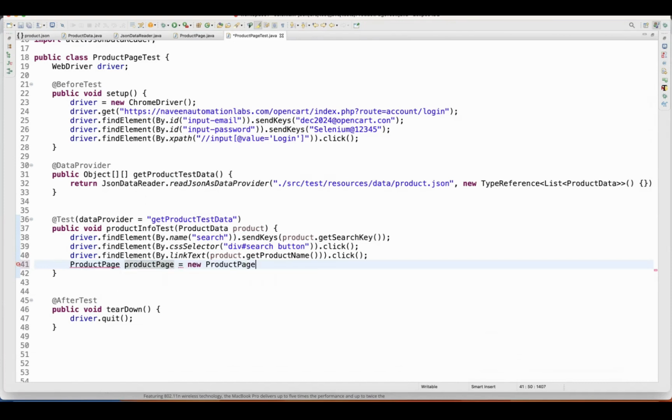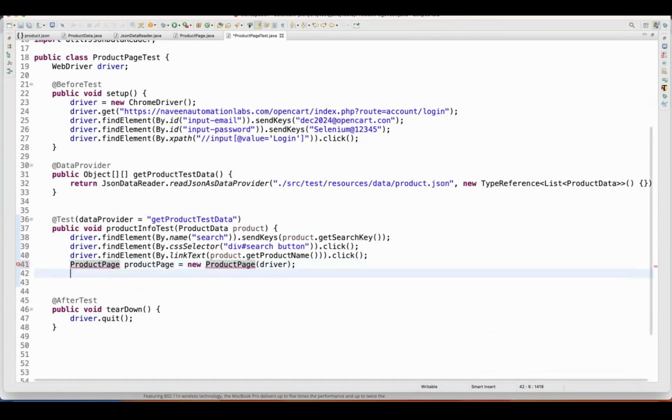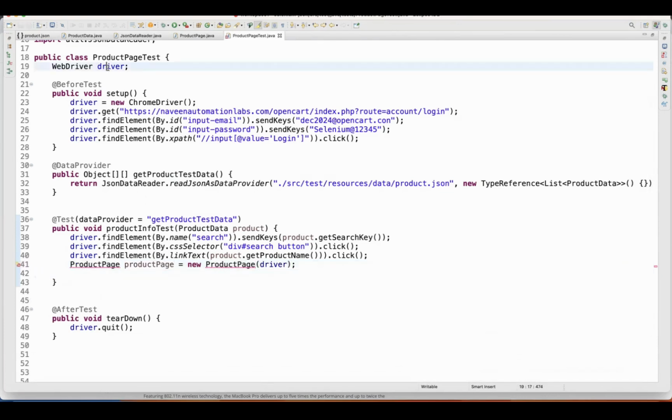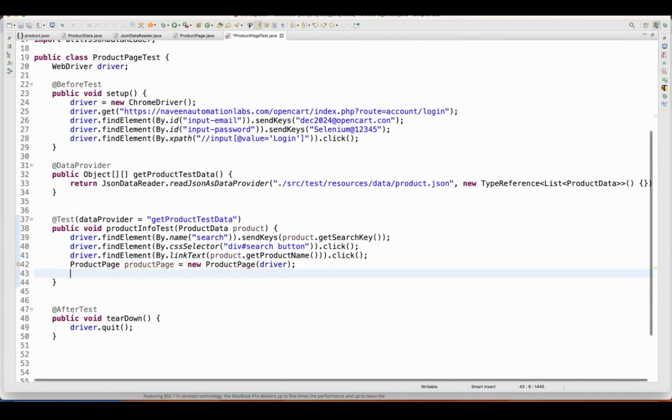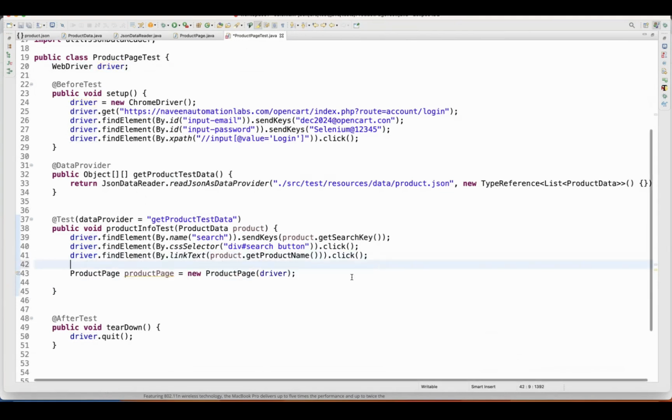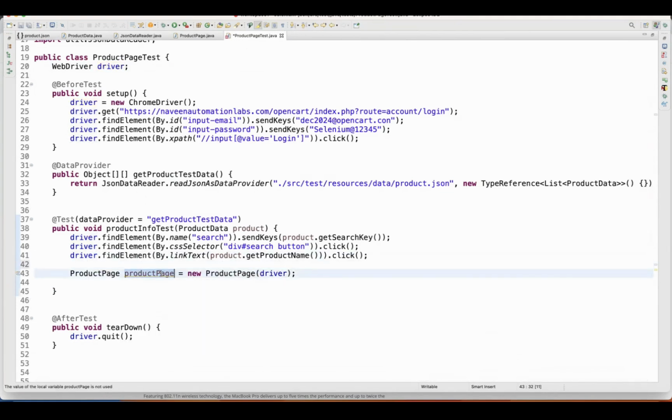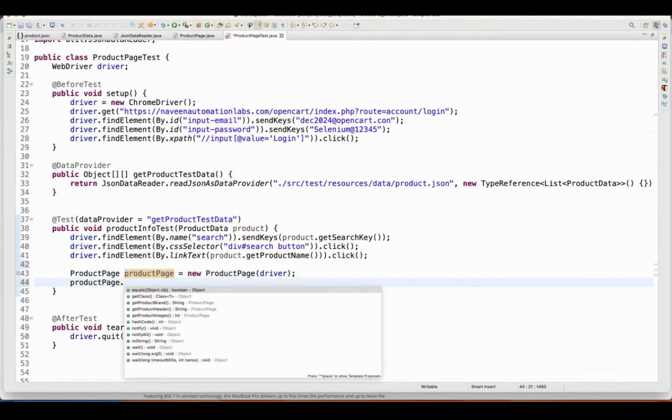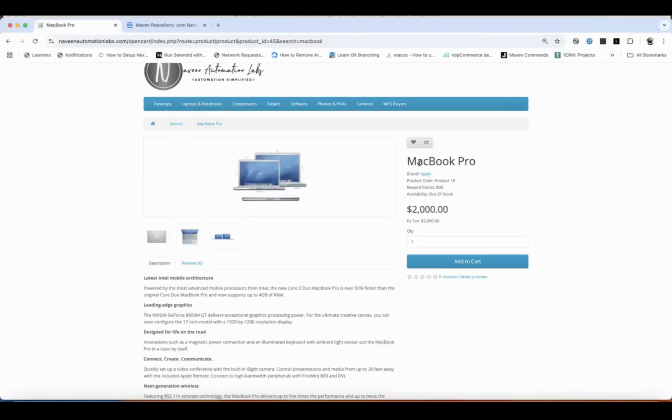Okay, new product page, similar kind of thing that you use in your page object model, right? Supply the driver there. And my driver is already available here. I supply the same driver here and then import the product page. And by using this particular product page, what we have to do? By using this product page dot, which method that you really want to use? First thing, I really want to verify the header. I want to fetch the header.